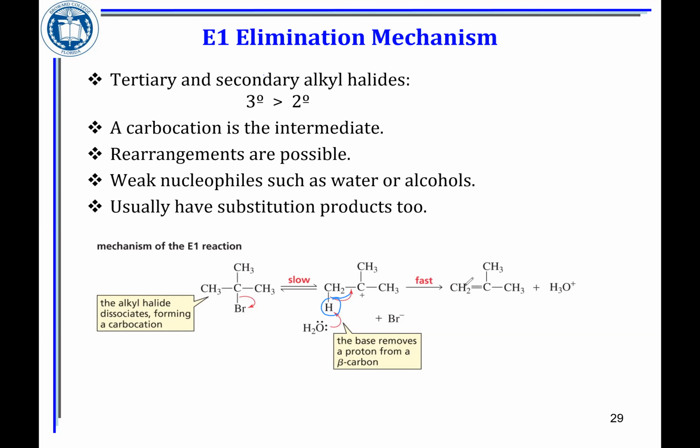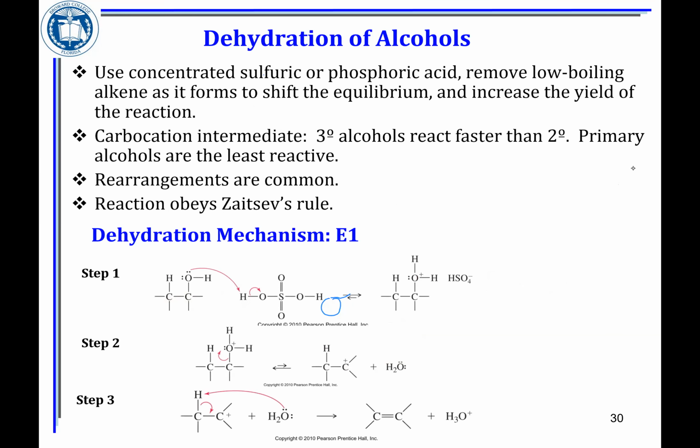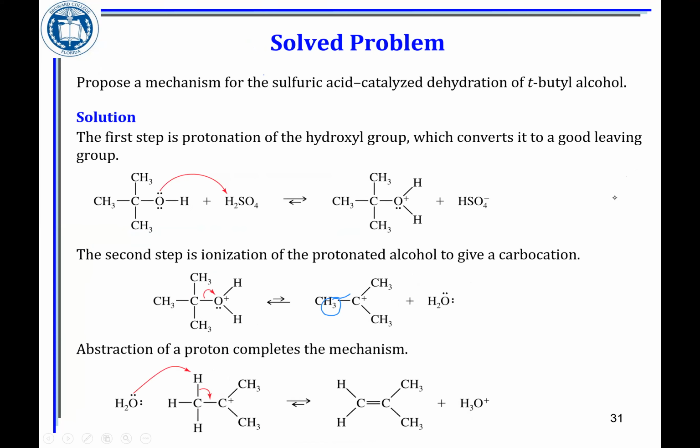If it's an E1, you need a weak nucleophile for the E1 mechanism. When there is a carbocation, sometimes you get the formation of the substitution reaction also. So E1 with SN1, you could get impurities or byproduct of the E1 SN1. The product that is forming is a Zaitsev product.